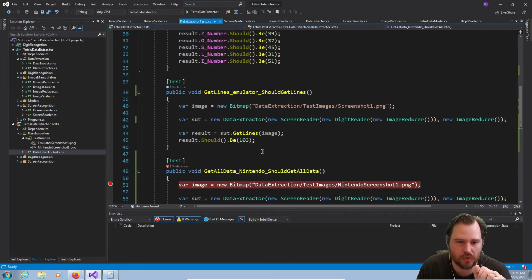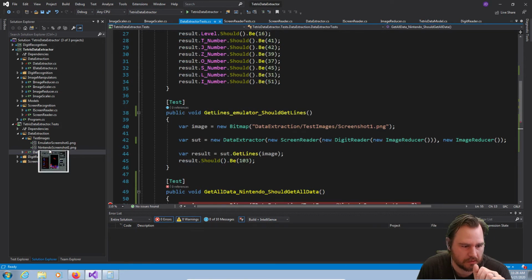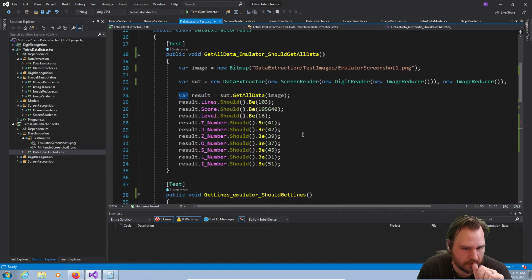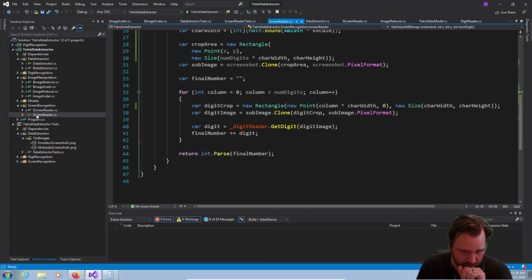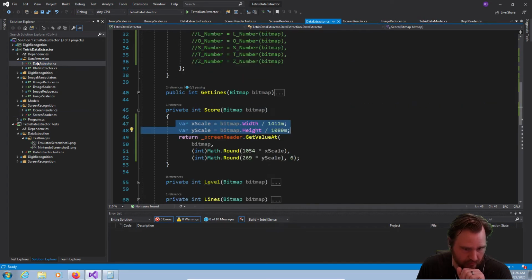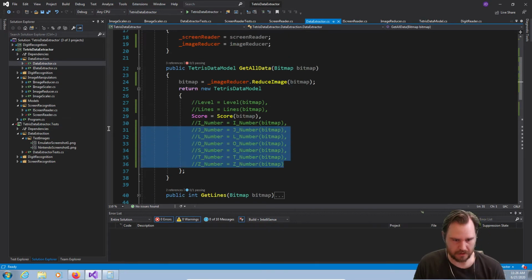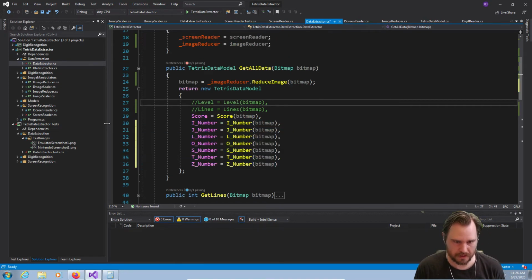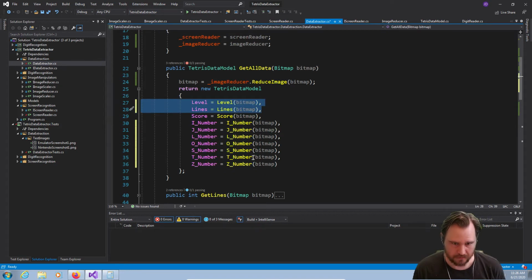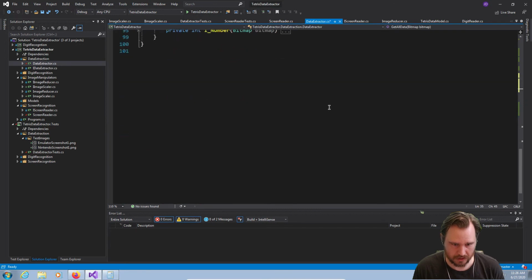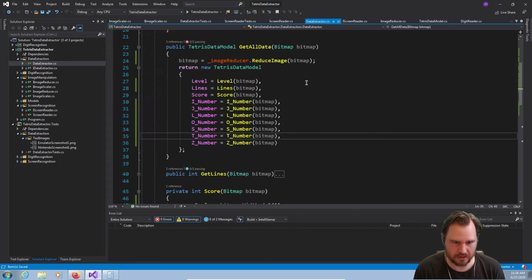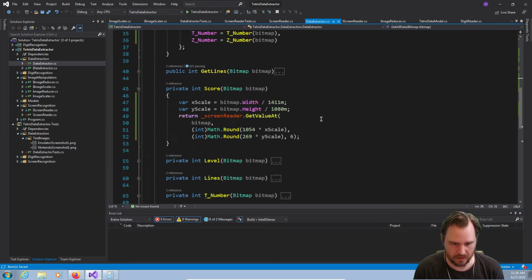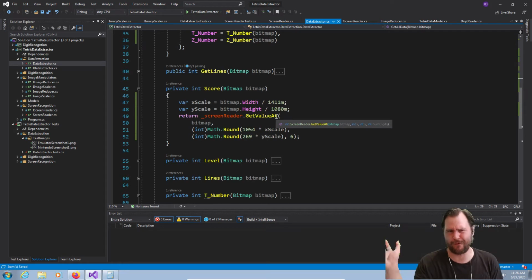And so I'm actually going to run my emulator tests, because there's no point in trying to make the other ones work with the modifications if the emulator one doesn't work. Okay, let's not do score though. No, let's do score. It'll be fine. It'll be okay.